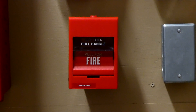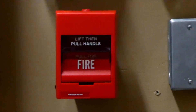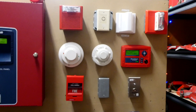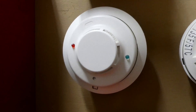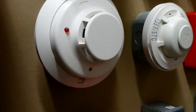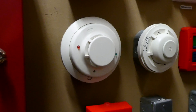For a pull station today we have an Edwards SIGA, and we will be pulling this and testing it today. I've seen Edwards SIGAs with Wheelock devices occasionally, so the system is sort of realistic. The final device we'll be testing today is the System Sensor i3 photoelectric smoke detector. The System Sensor i3 has a testing feature where you can test the entire smoke detector just by poking something on that little metal piece right there, so that's what we're going to be doing today to test it.